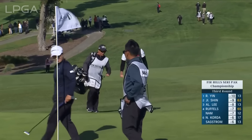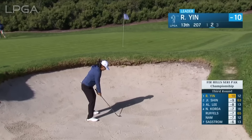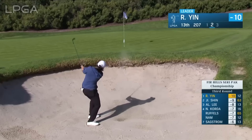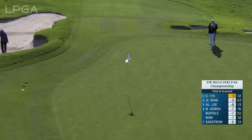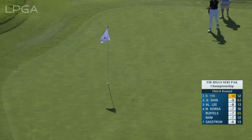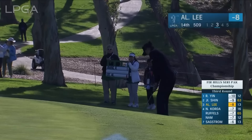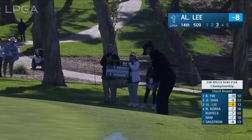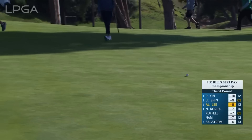No green in reg, no problem. Not much green to work with and the green slopes away. I like what she did there — carried it a little bit further, took the downslope of the bunker. I think you'd say this is pretty straightforward apart from the howling downwind. Flat green and a good chance to make a birdie, but that one just grabs very quickly.